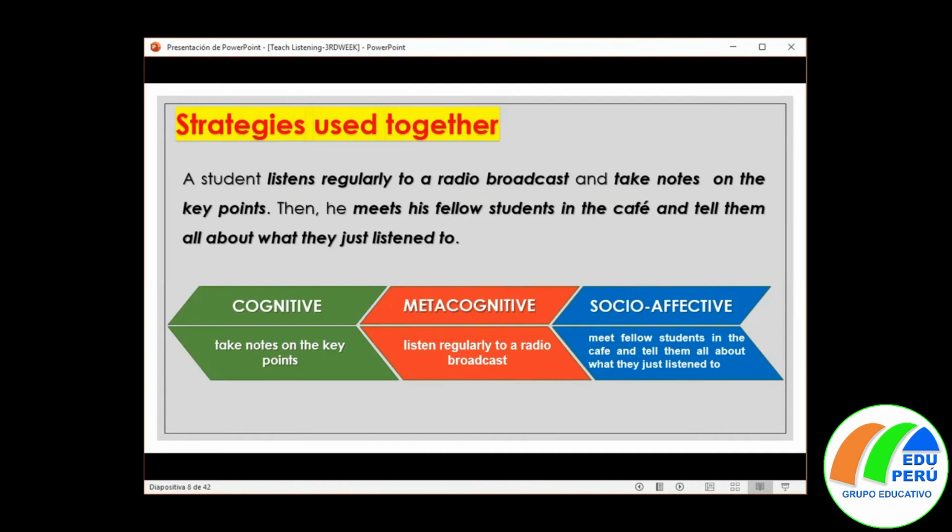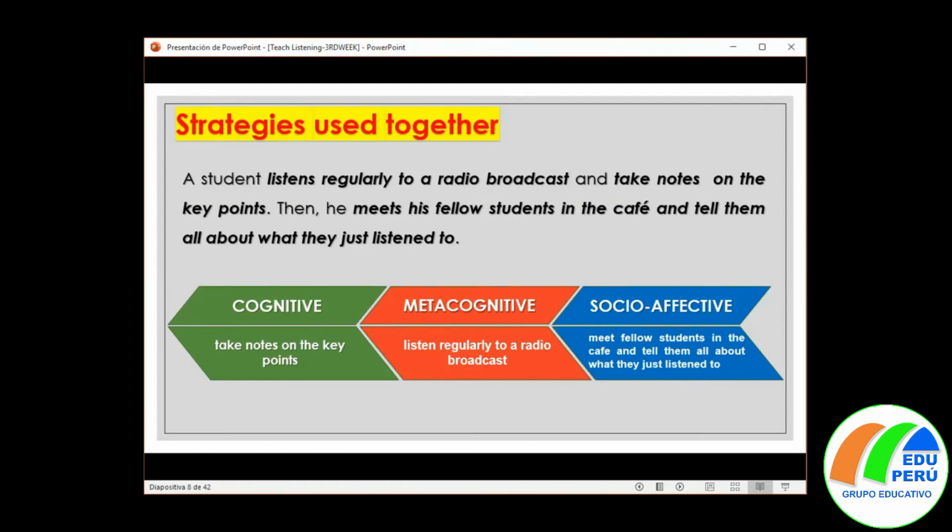When you listen to something to improve, you're using a metacognitive strategy because you want to be better. Let's imagine that maybe you think, oh no, teacher, I cannot speak. I want to speak, but I cannot. So you reflect, what am I going to do to speak better, to have better fluency? I'm going to try to speak to my friends in English. I'm going to use some expressions, some phrases. I'm not going to speak in Spanish. So you are reflecting and you are doing something to be more independent, to be better, to enhance. That's why here we use the word enhance, to improve, to be better. All right? So this is the metacognitive.